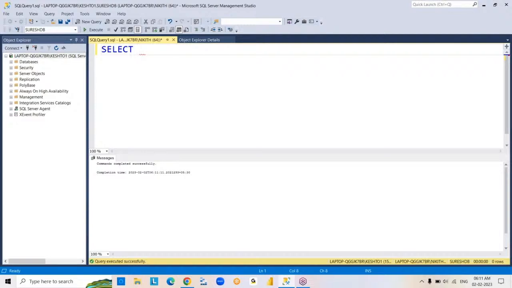Basically, the select statement is used to retrieve data from the tables. For example, you create a table, insert data, update data, delete data.